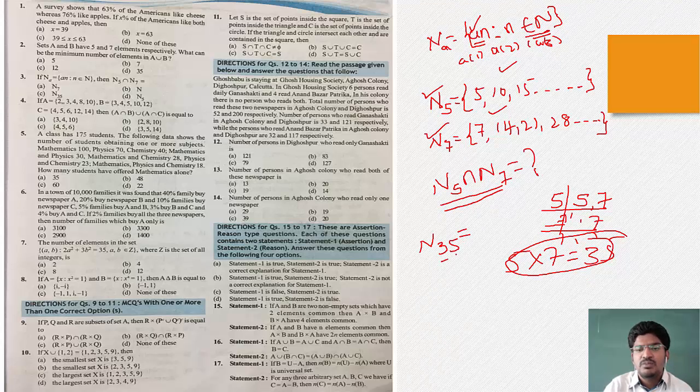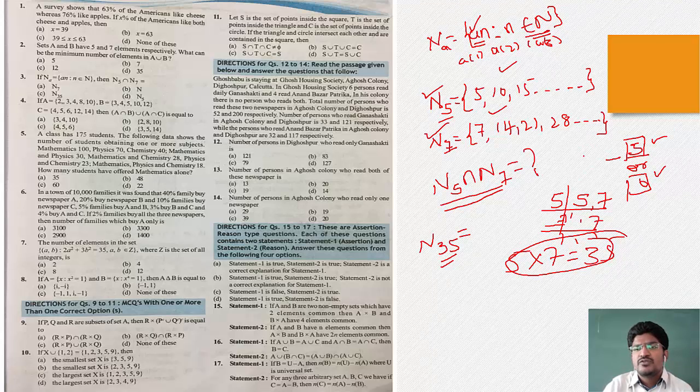That means multiples of 35 are going to be the common elements for 5 and 7. Suppose if you get doubt, you can simplify. See here, 7, when you also have this basic concept that if you have two digits, if the last number is 5 or 0, then it is a multiple of 5.